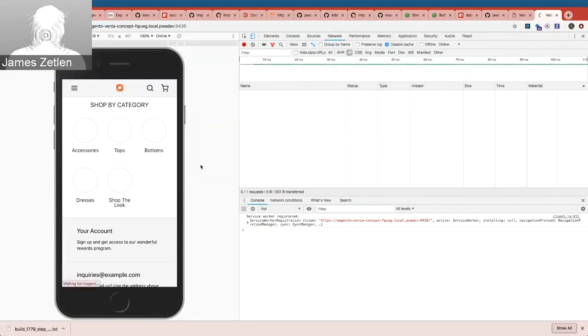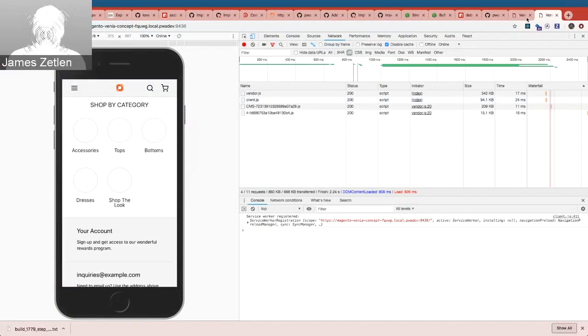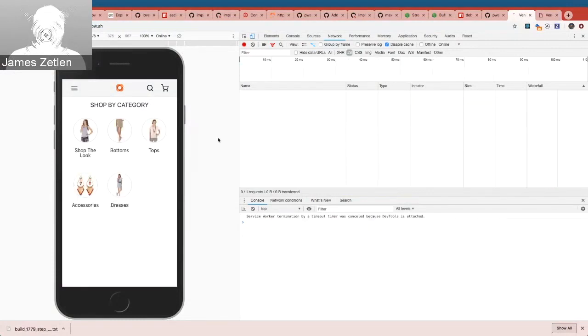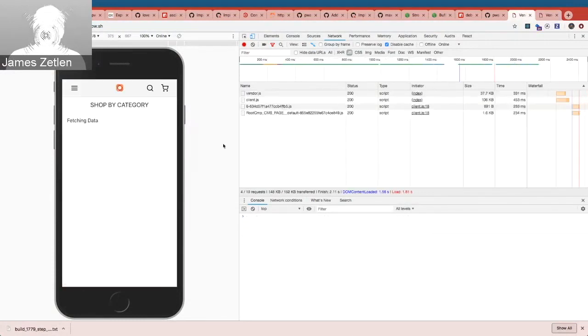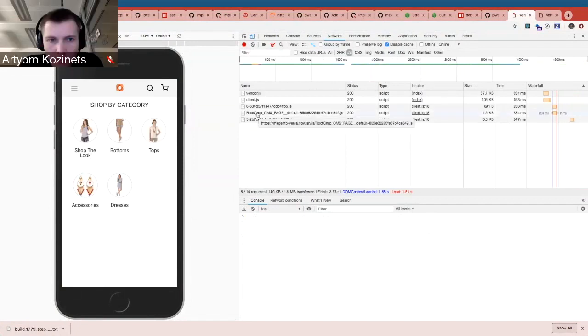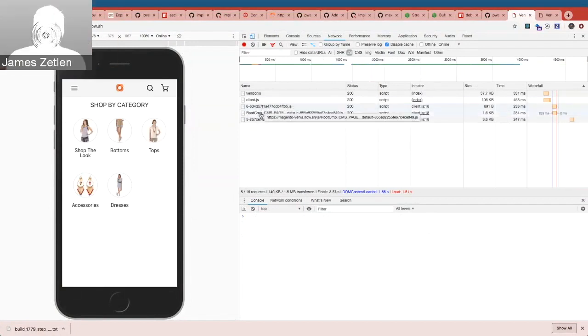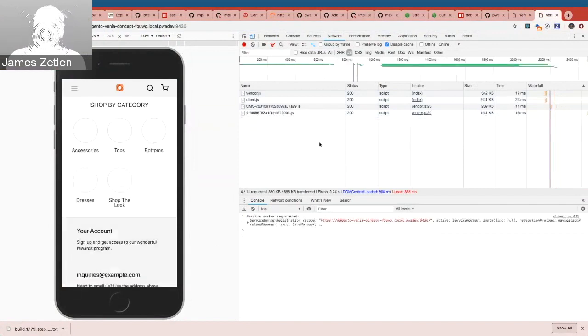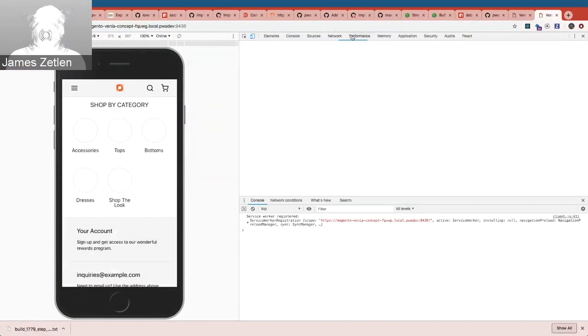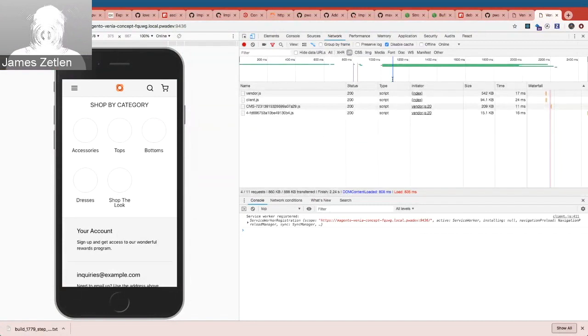Once again, 1, 2, 3, 4. Now look over here in comparison. Two of those chunks loaded asynchronously in parallel. The difference is maybe most visible when you look at the actual timeline.